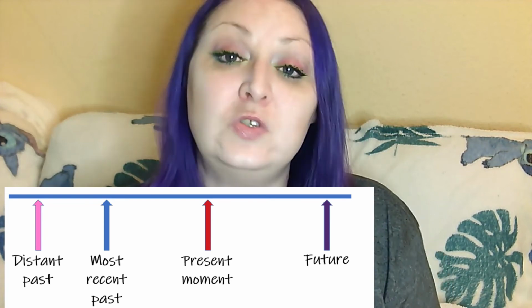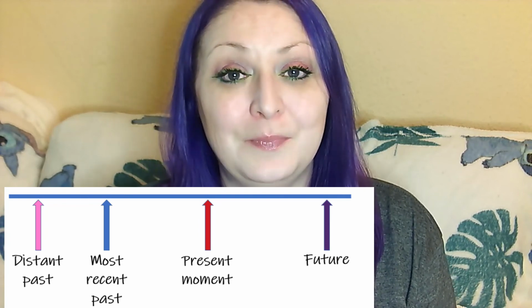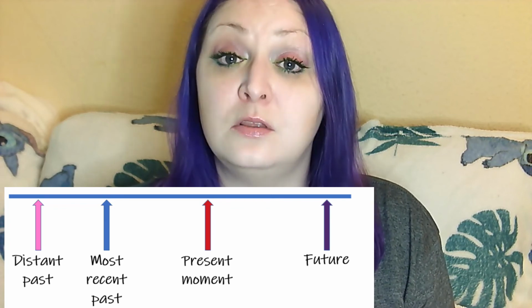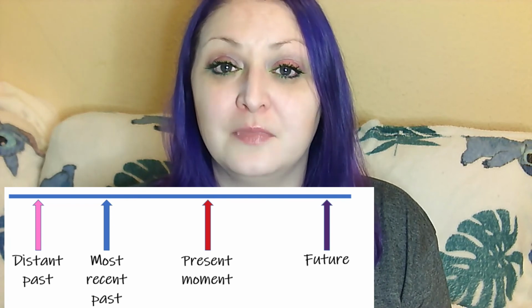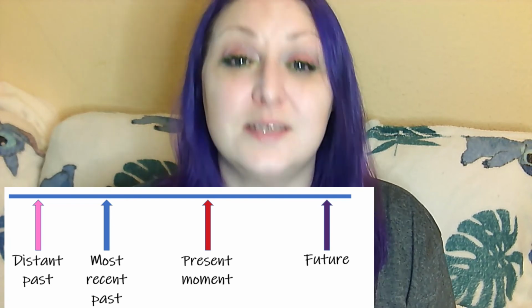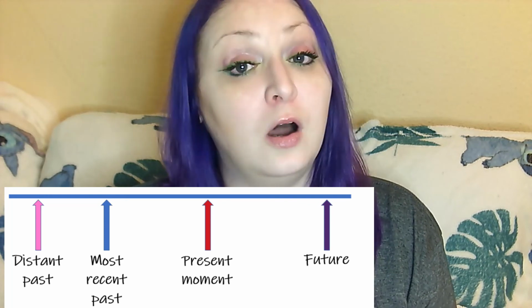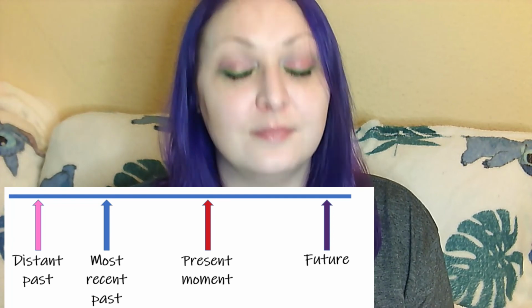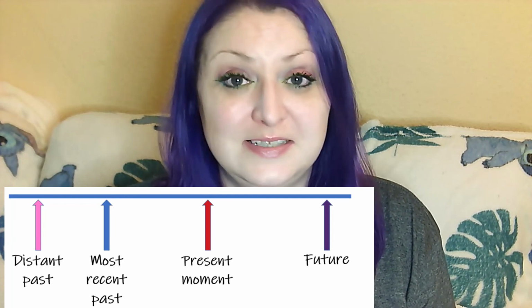And whether or not you should use the past perfect simple or simply the past simple, just look at when the action occurred. Was it the most recent action? Past simple. Was it a more distant past action? Past perfect simple. Are we talking about the duration of a past action? Past perfect continuous. And that's really all there is to it.